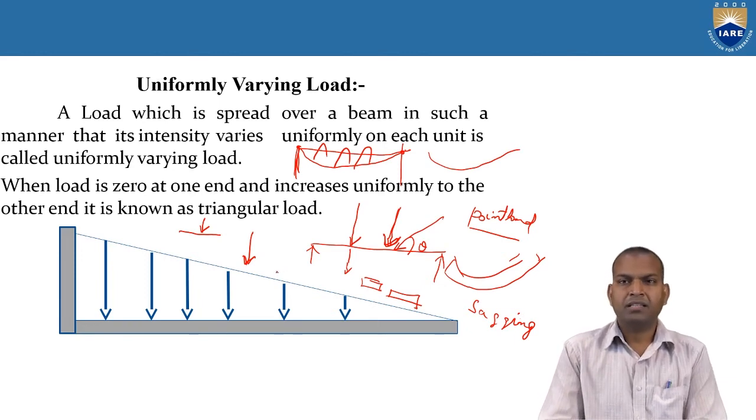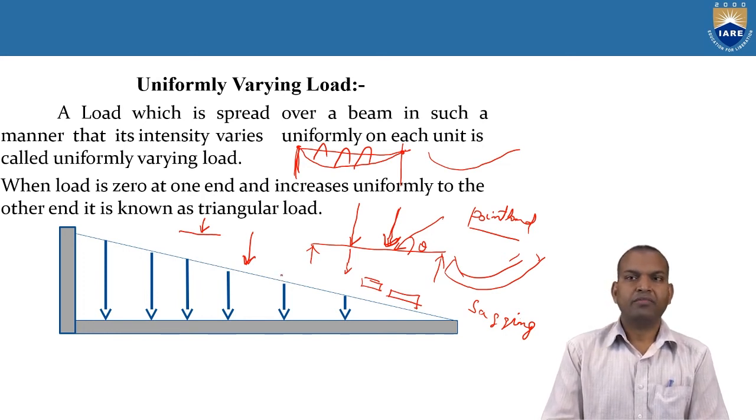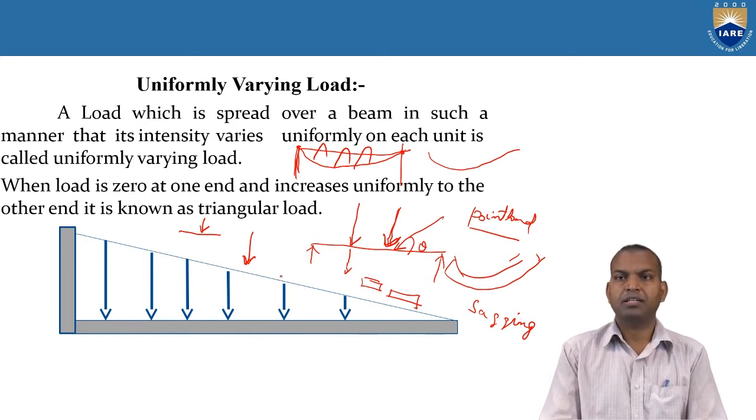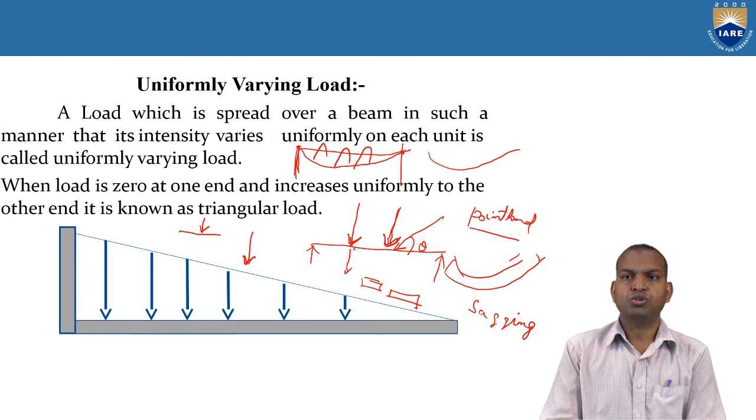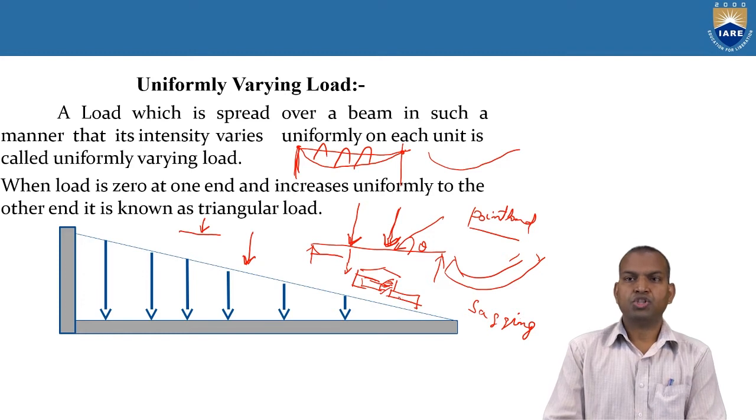Similarly, when a structure is supported by two supports and a load acts on it, a micro level of deflection takes place. That's called sagging formation, that's called bending moment. Now here, this point load acts in two ways. One is shearing, cutting. Why is it shear force? It is acting parallel to the cross section of the portion of the beam. That's why it is shear force, like scissors.